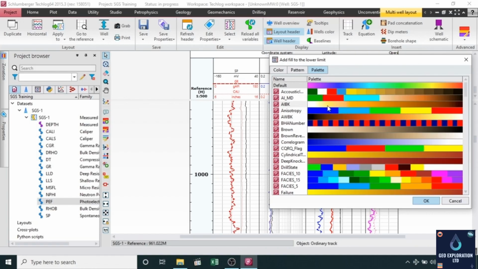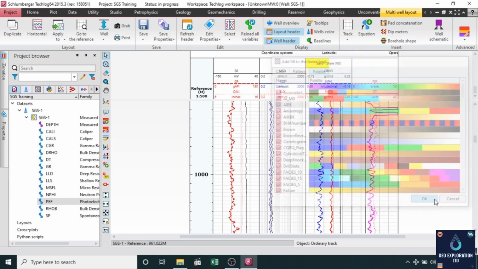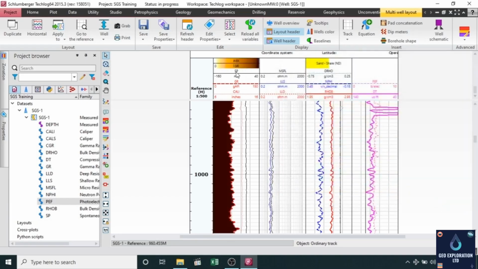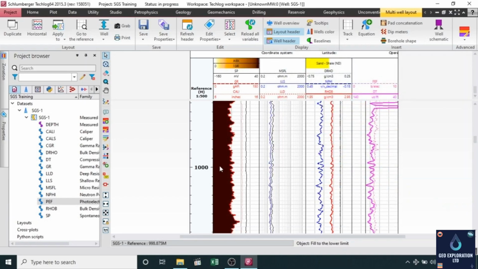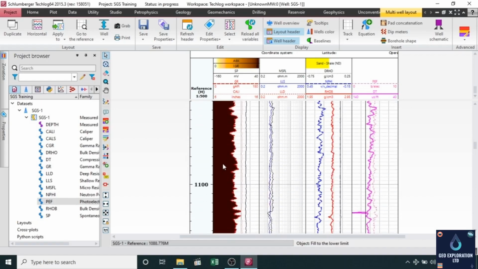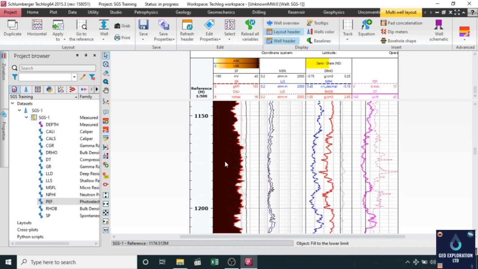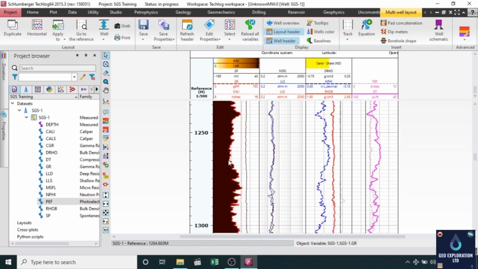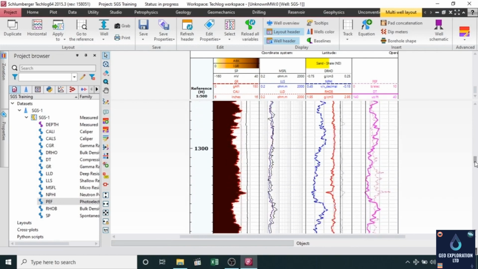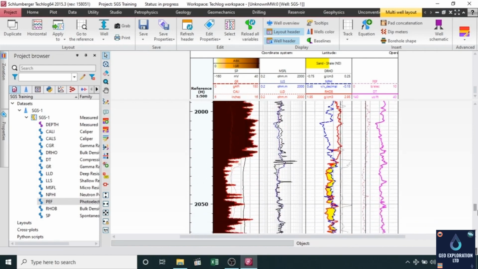Like I click these color and click on this. Now this filled up.